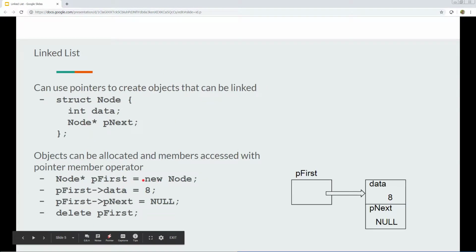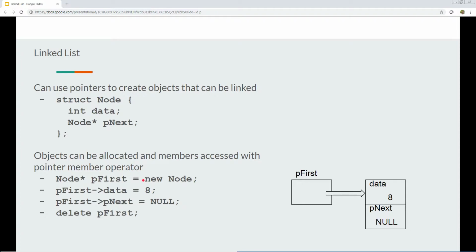So this is a key step here in understanding how linked lists work. And this isn't unique to linked lists. This step is also used in many other data structures. In C++, a struct is the same thing as a class, except by default all the data members are public. So you can almost use struct and class interchangeably in C++. They just have a different default accessibility. Struct default accessibility is public, and a class's default accessibility is private.